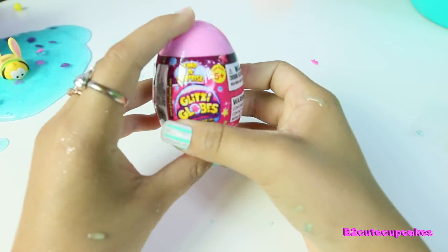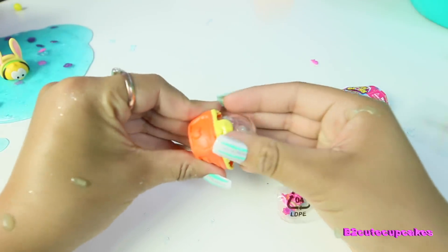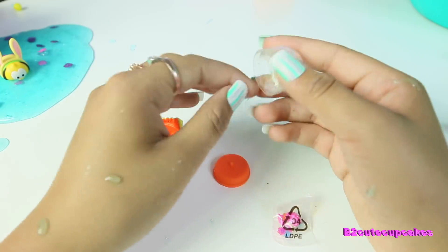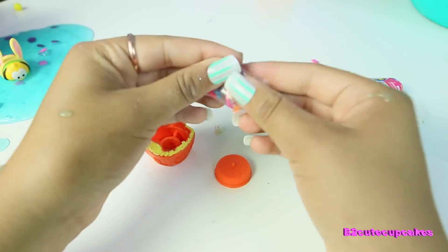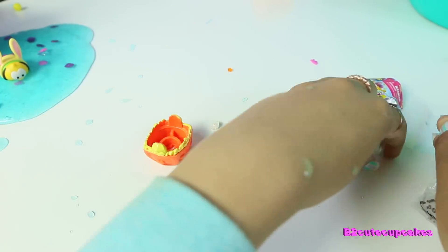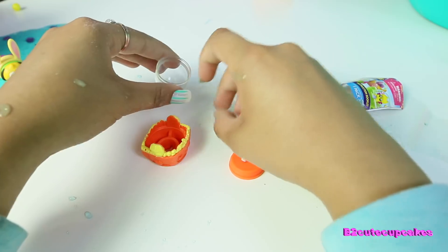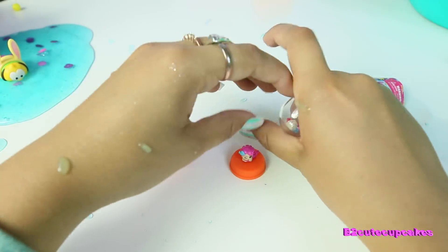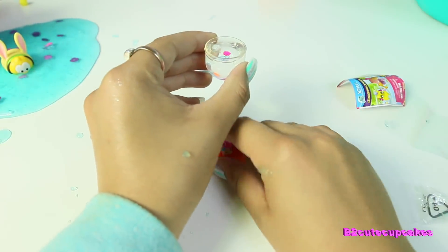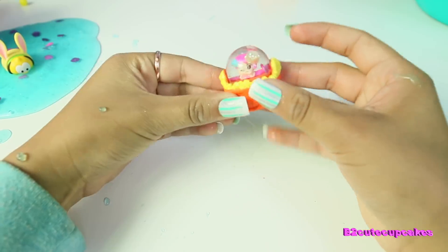Let's open our last one. I have this glitzy globe egg — it's super cute. I think I've opened one of these before. You can make your own glitzy globe. Here's the figure — basically what we do is we place this little figure in here, and then we place all the little figures that we got: a fish, a butterfly, and then a little glitter, then we fill it up with water. I'll be right back. Okay, I'm back — I'm going to put this on. Now we have to shake it. The glitter isn't really dissolving, so I'm just going to show you guys — but yeah, this is my little glitzy globe.